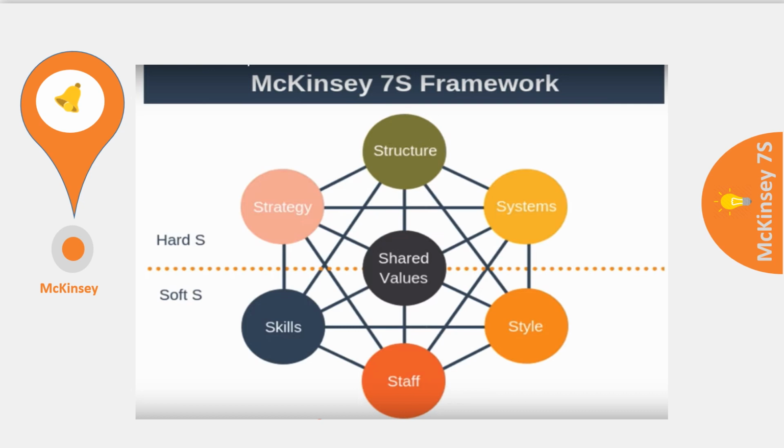And the most important thing here in terms of this model is the shared values in the center, in terms of the organizational culture and the way the company does its business. And this is at the center of the whole framework. And this is a very good framework, as it combines both hard methods and processes and soft methods within the organization to see whether they should, in their system, achieve their aims and objectives.